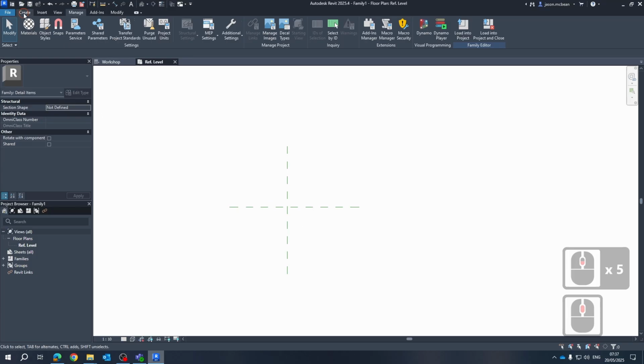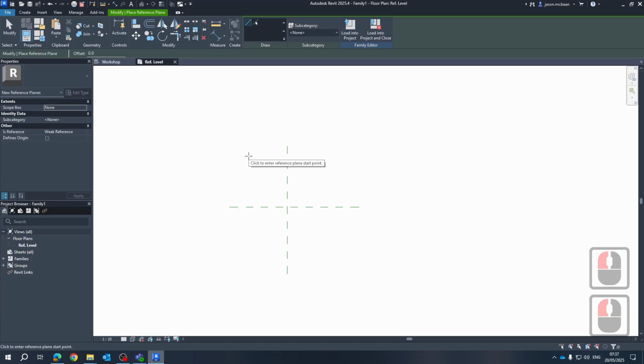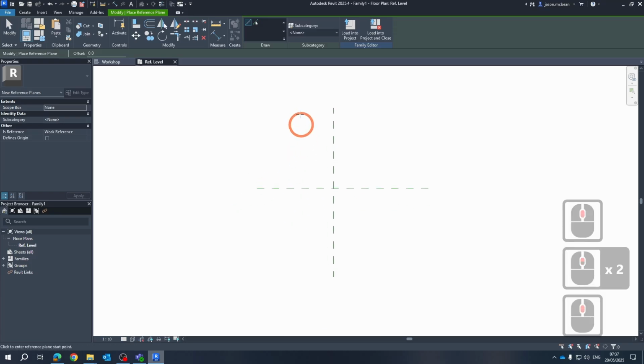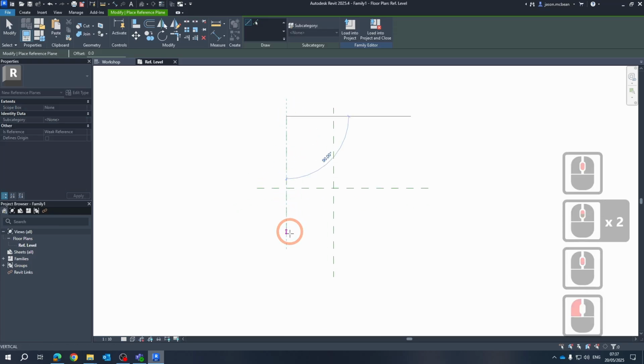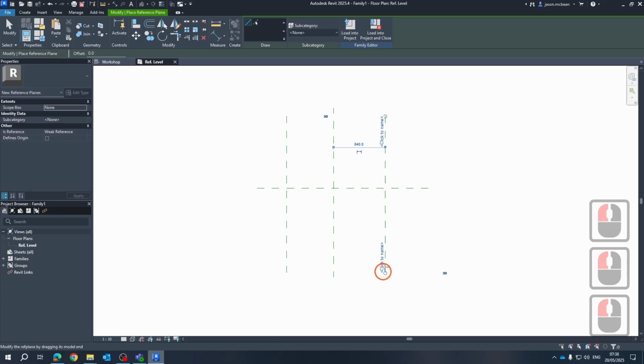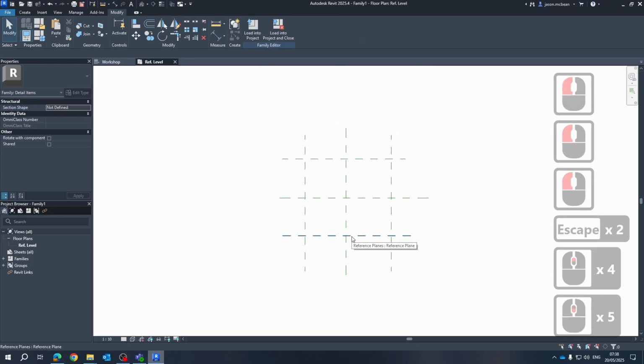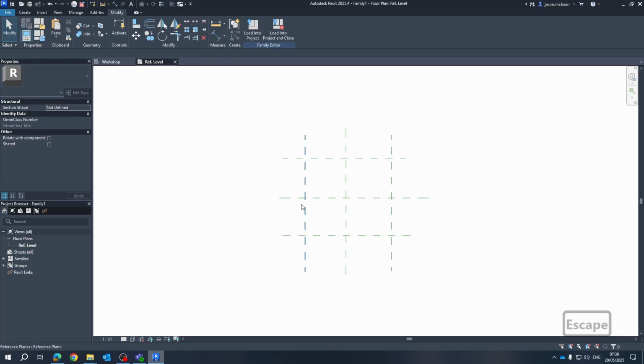The next thing you need to do is create some reference planes. Now this is quite difficult to understand in the beginning, but the more you try and do this, the more logical it will appear. I'm going to create 2 vertical, and Revit is telling you that it's going to be a vertical reference plane. So I'm going to create 2 of these. Then I'm going to create 2 horizontal ones. It doesn't matter where you place them. These will need to drive the shape. In order to make a parametric family in Revit, it needs reference planes to drive the shape.